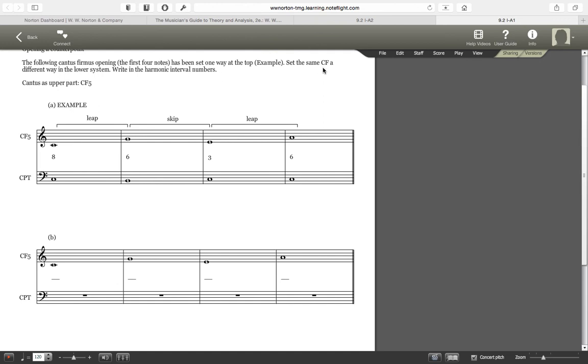You're going to set the same cantus firmus a different way than they've already done. So you might want to start maybe at the unison. That's a possibility, but it's up to you. So you've got this cantus firmus, 4 notes. Here it is again. They've set it this way, and you're going to set it a different way.